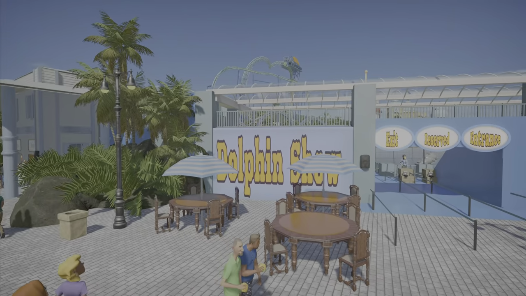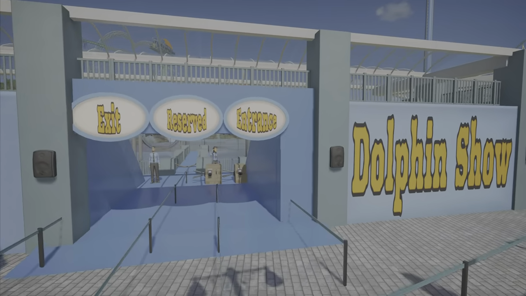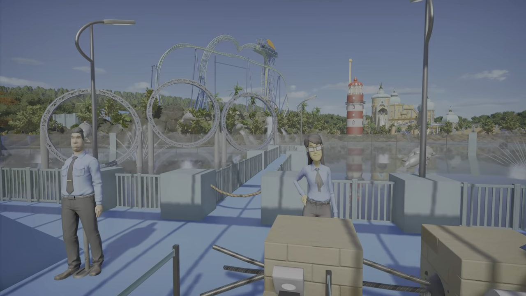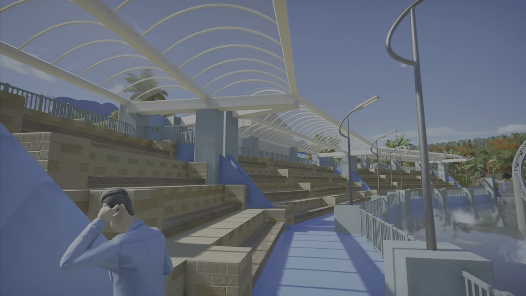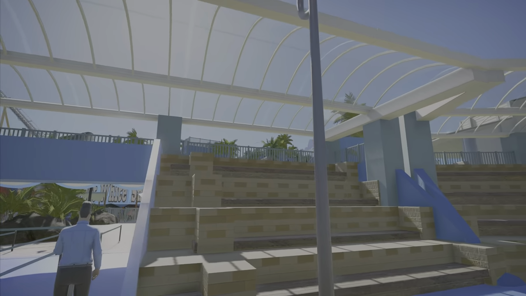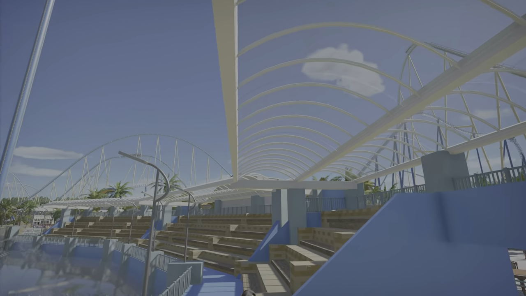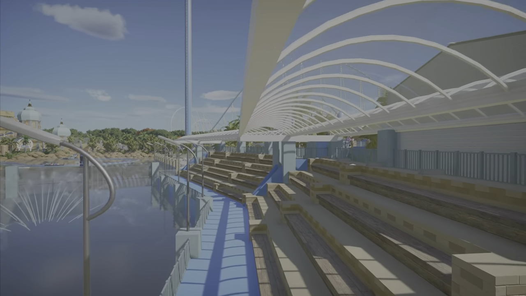So here we have the Dolphin Show. Exit, reserved, entrance, Dolphin Show. Yeah, it wouldn't be a SeaWorld without a show, right? So we have another of these turnstiles here. Yeah, this is really cool. Look at this. So yeah, they wouldn't have seats. They would just have either benches, like the metal benches, or just cement that you would sit on. This is really cool.